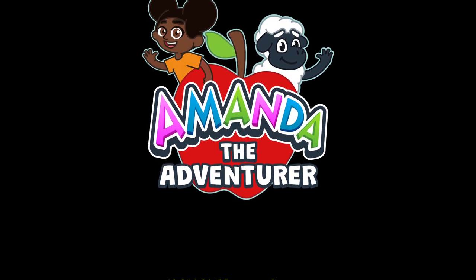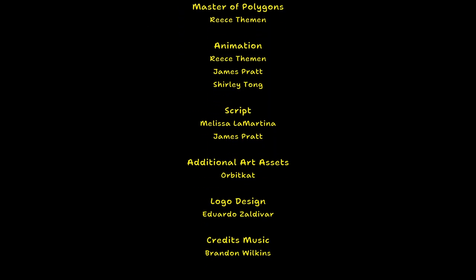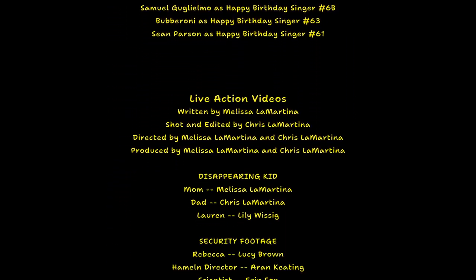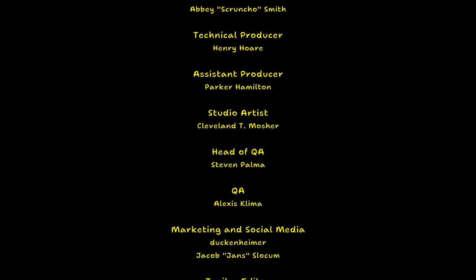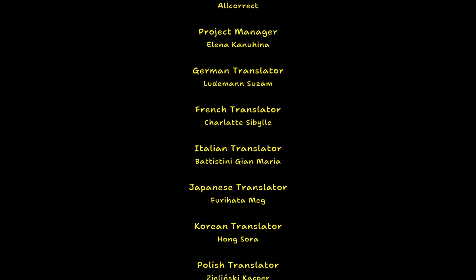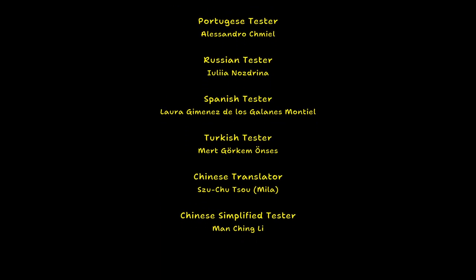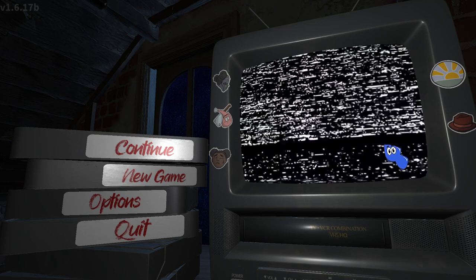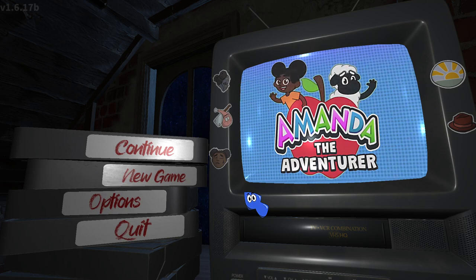There you have it. That was the final ending for Amanda the Adventurer. Let's enjoy the credits. That lovely little fedora sticker, and have completed everything. 100% achievements, all 5 endings. And there you have it, the end.